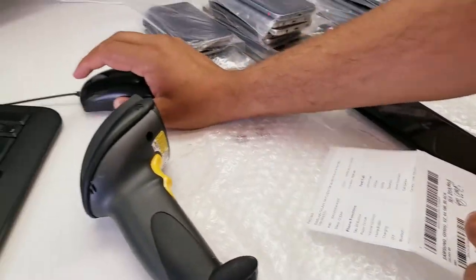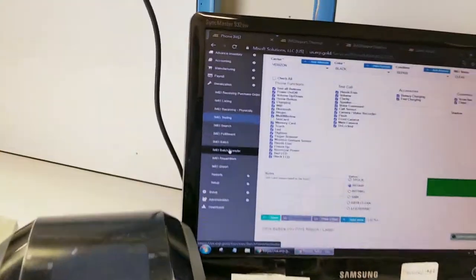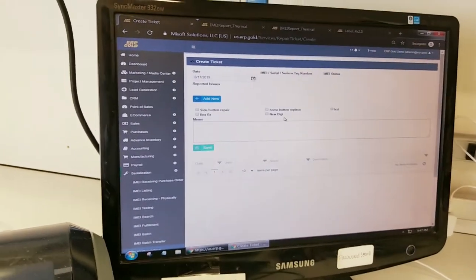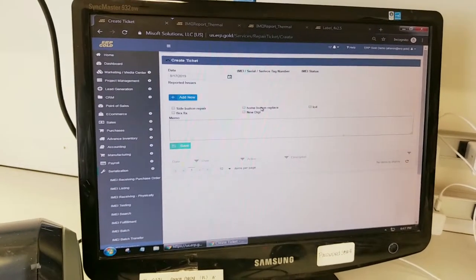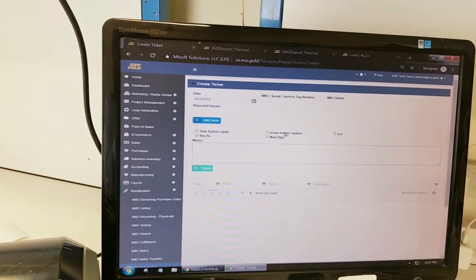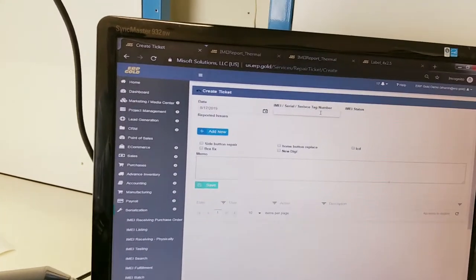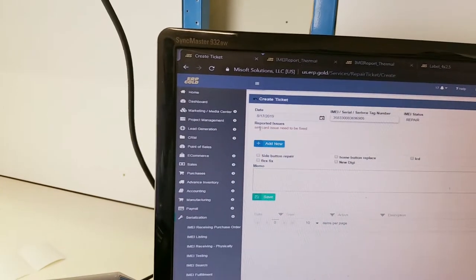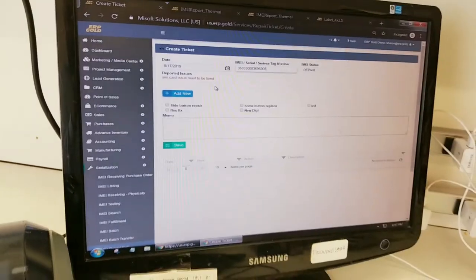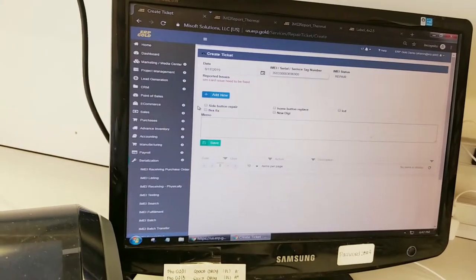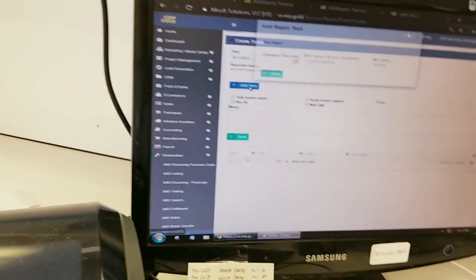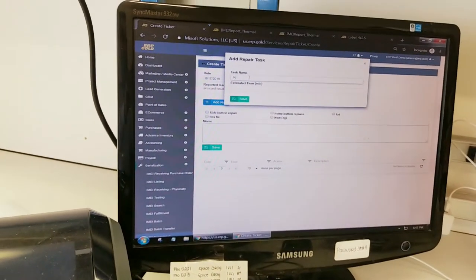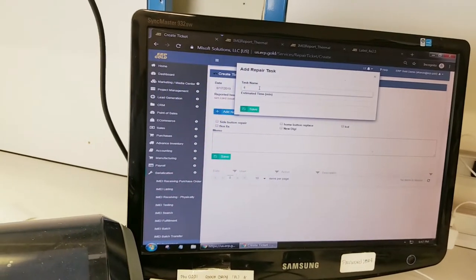Now let's say we pull up the repair screen, and this is the IMEI repair work screen. In the repair work screen, we have some of those things already entered, but you can enter as you go. So I will be scanning the IMEI here very quickly. The reported issue is that the SIM card issue needs to be fixed. We see it over here. We don't have an issue of the SIM card mentioned in this list, so let's say we will add one, and that is SIM card fixing.